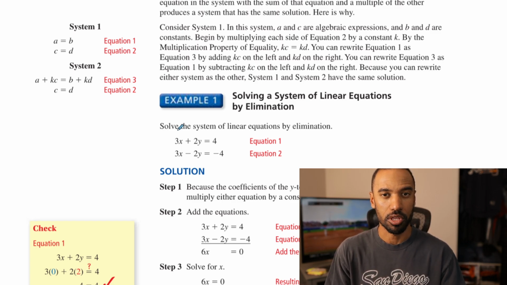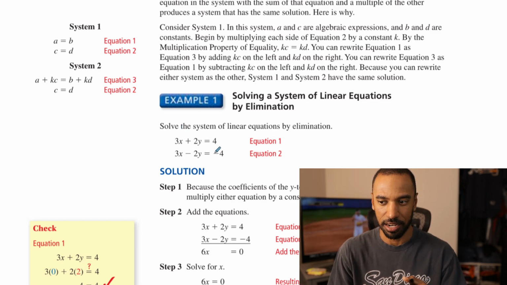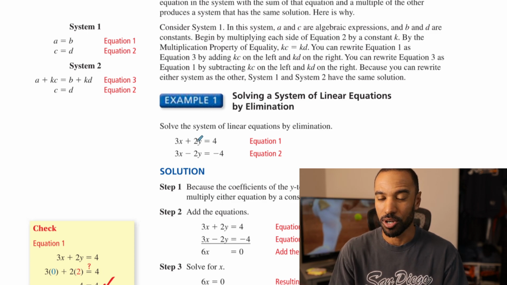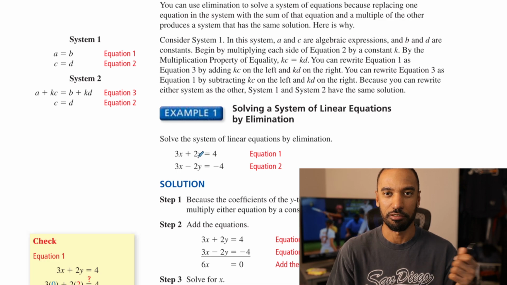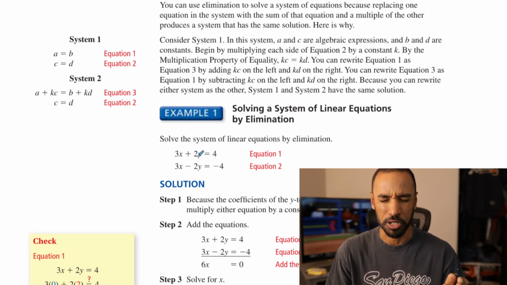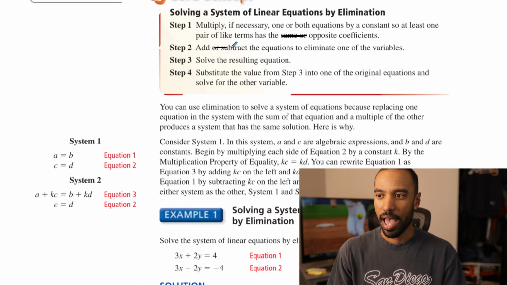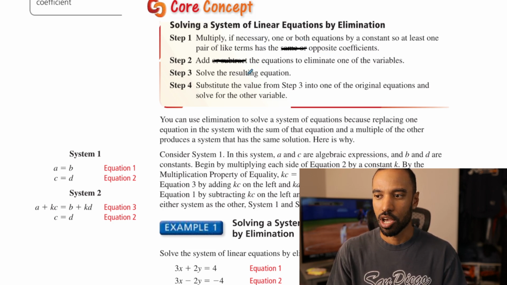And I'm probably going to say it more than once. Trust me, people tend to mess up if you use subtraction here because now you have to subtract a negative here. But if I use addition with opposite signs, adding a negative becomes subtraction, and then you can just treat the signs as they are. So I want opposite coefficients. Sometimes you'll hear me say the phrase additive inverses. We're going to add, not subtract, if we're going to use additive inverses. Add the equations to eliminate one of the variables and solve the resulting equation.